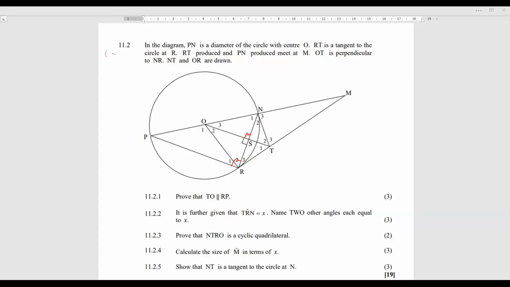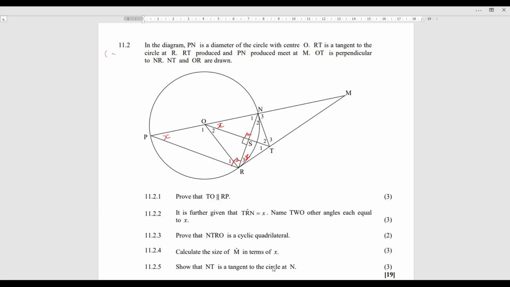All right, so going back to this question, the last question. It says, show that NT is a tangent. In the last question, remember we proved the lines were parallel, so I just want to put my information back. I think we proved that P was X. Would we agree with that? We also proved that O3 was X. And then we also proved, if I'm correct, that R3 was also X. Yes or no? Yes, sir. Okay, that's what we know.